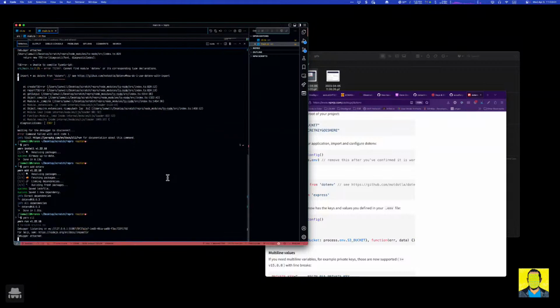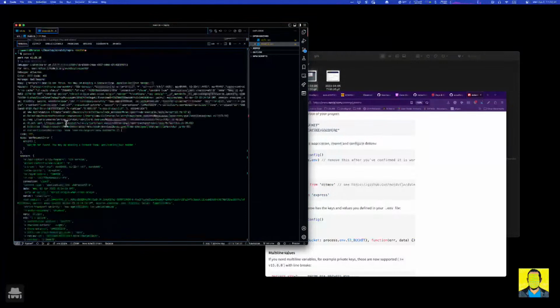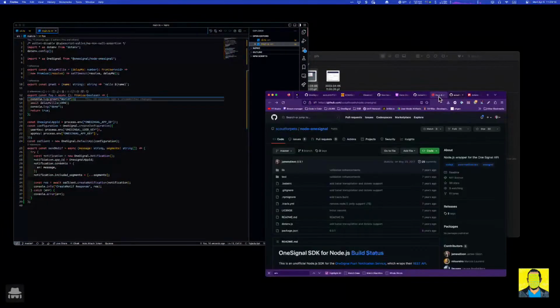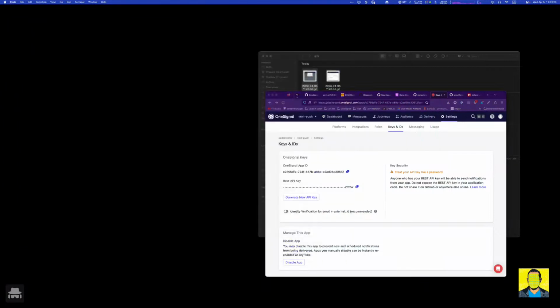Let's try to run this CLI now. App ID not found. Huh? App ID not found. All right, I gotta do this over here in my environment. It's not a different app ID.